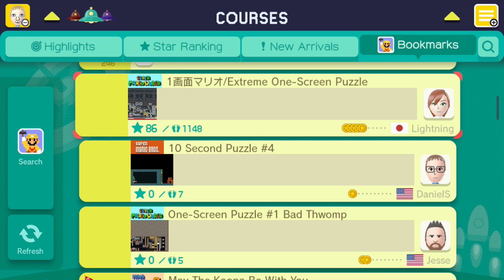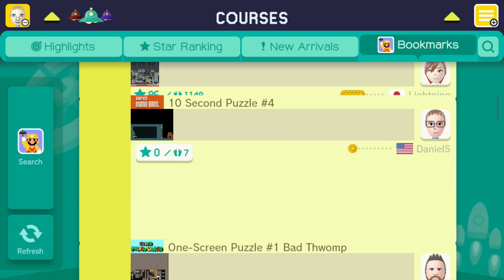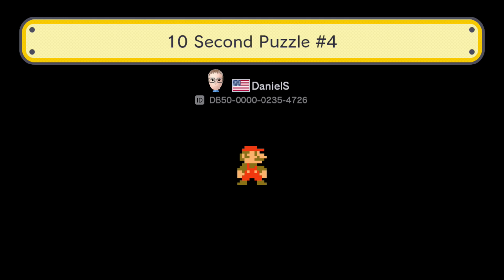All right, folks. This next puzzle is called 10-second puzzle number 4 by DanielS. He says it's a 10-second puzzle. I classify it as a one-screen puzzle anyway, so I'm not sure if it's not one screen or what the deal is. But anyway, let's give it a shot. See what it is.